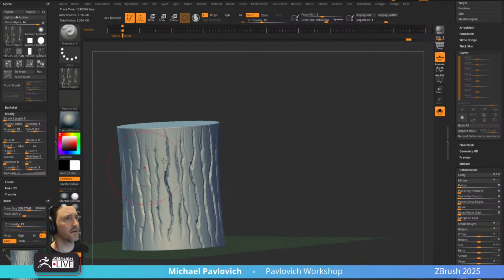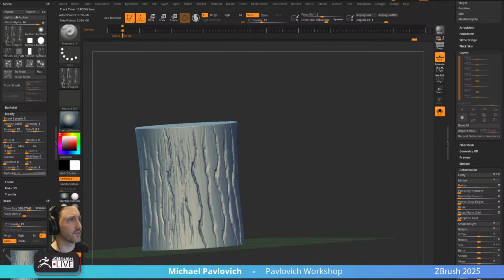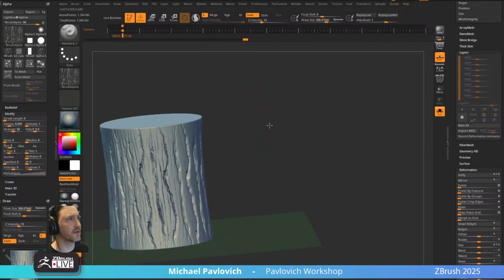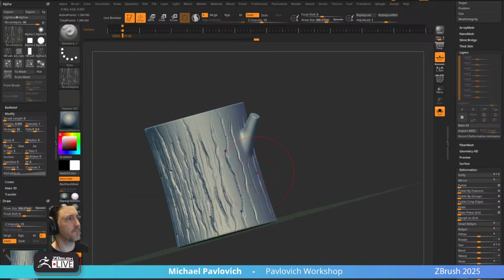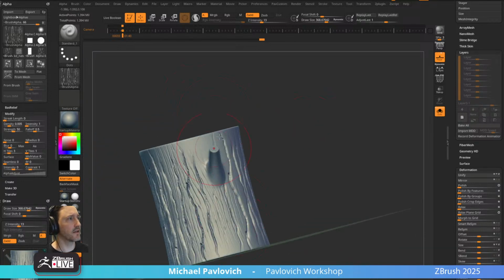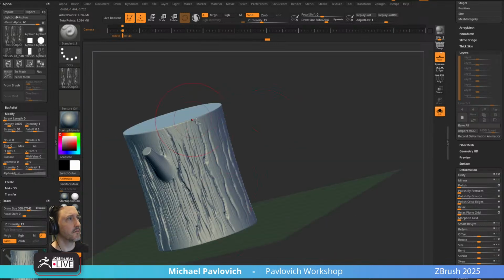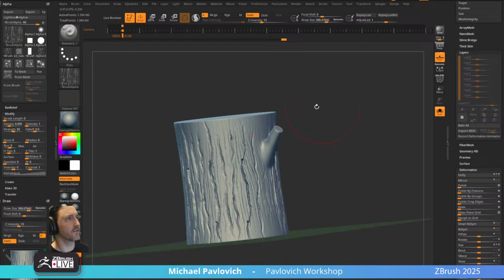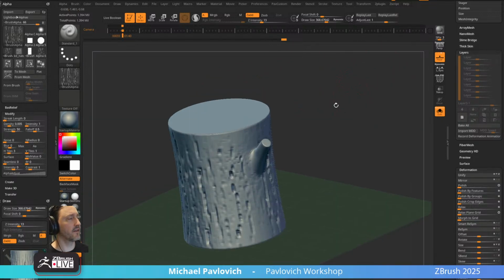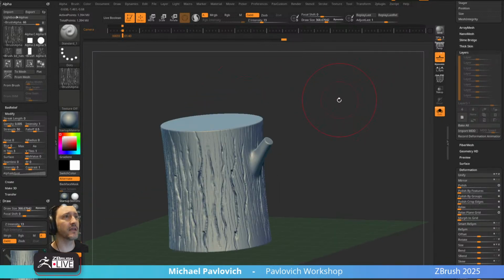Does surface make any difference on this one? I don't really care about surface that much on this one, but it seems to be working okay. There we go. So we're just going up, down here, just giving it some direction. And there, we got some wood detail. We haven't done the tap caps yet, but I think we can do that pretty easily. Yeah, and then we can do an adjust last on just the detail parts. Just dial that in a little bit.